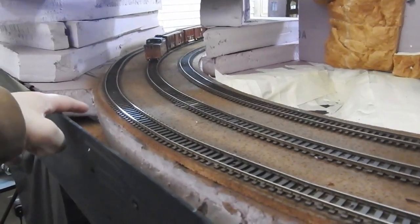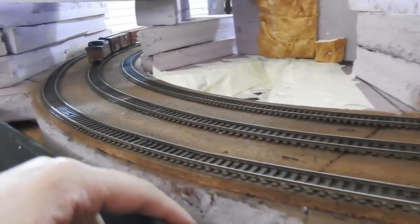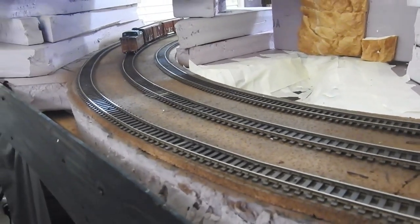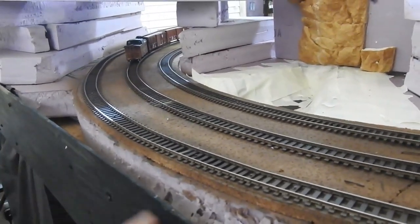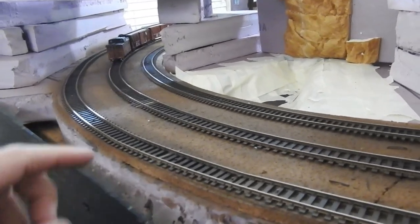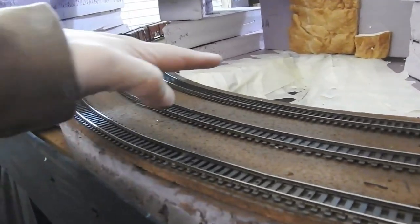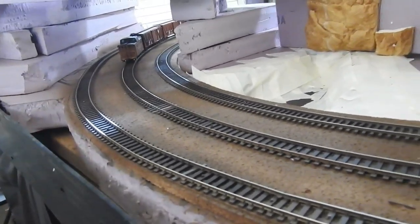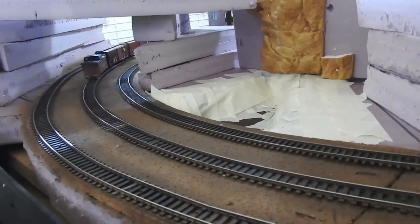And so what we're going to do is I'm going to put it along here, and then I'm going to cut out for the arches and then weather it. And that will be the arch bridge that goes along the side of the main line. And so the water will look like it's continuing underneath the tracks and out this way somewhere. So that is the next step.